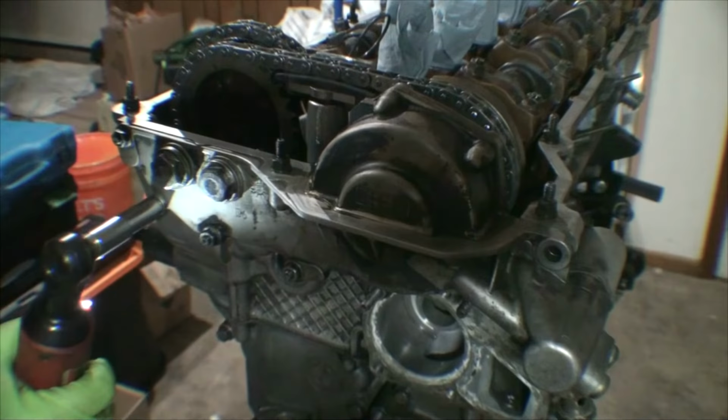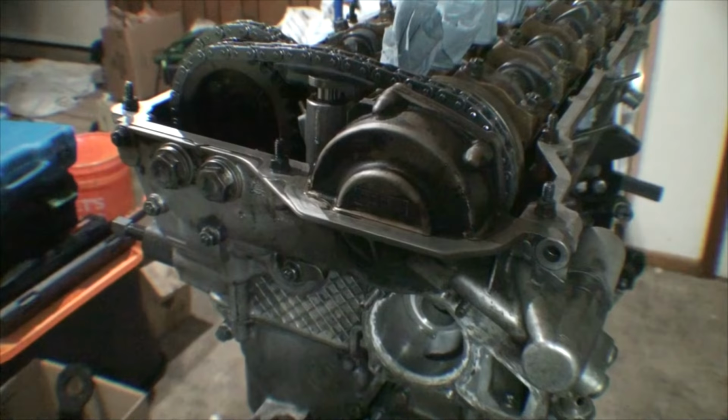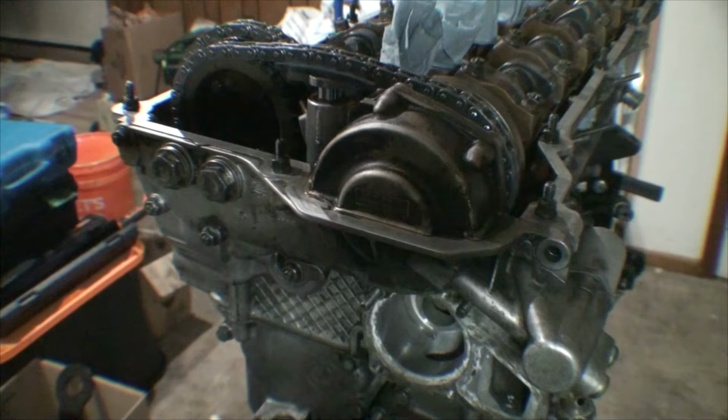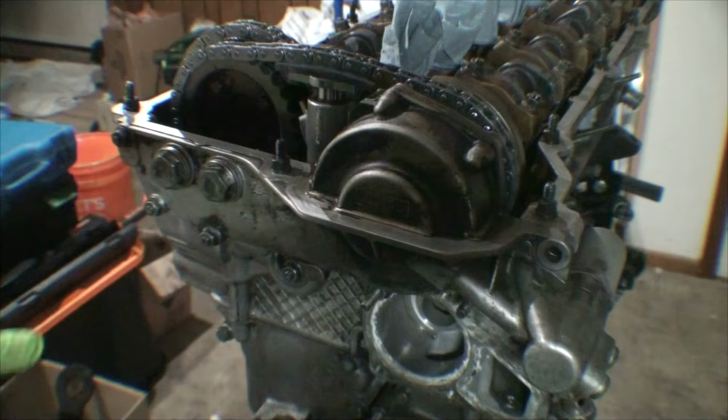We're going to remove the tensioner pin. There we go. And now we can also install our real tensioner, which is going to be the S52 hydraulic tensioner. It's also for the S54 as well, but it's going to replace our sprung version that comes standard on this engine. So basically, there's two different tensioner assemblies. One has a spring, which puts tension on the tensioner, and the other one is hydraulic.